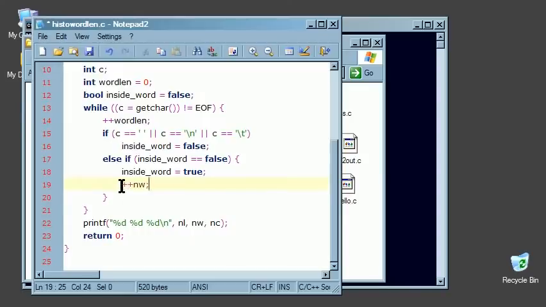So this is where the word counting is happening. So why don't we change this, and since we're not counting words anymore, we're instead counting the word length. This is the moment where we recognize a word. So let's, just for demonstration purposes, print out the word length.